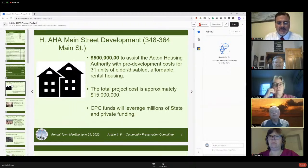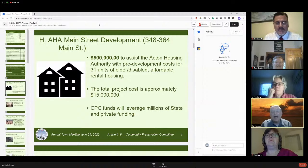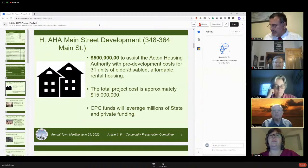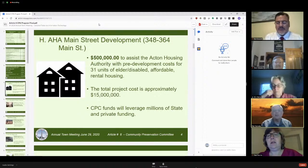And the headline from Community Preservation this year was, A, we had more applications than we had money. We had 2.5 million in requests. We only had 1.5 million to give out. B, which meant we had to deliberate on how to allocate funds between different categories, and we may have done that differently than we have historically, hence less going to open space this year.